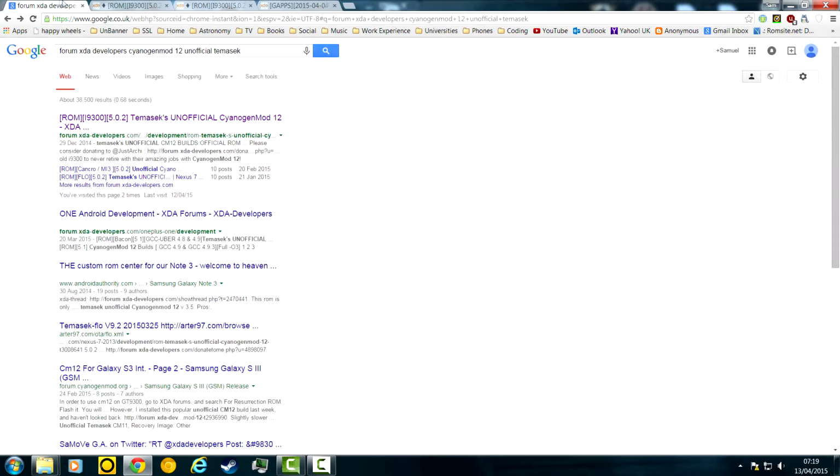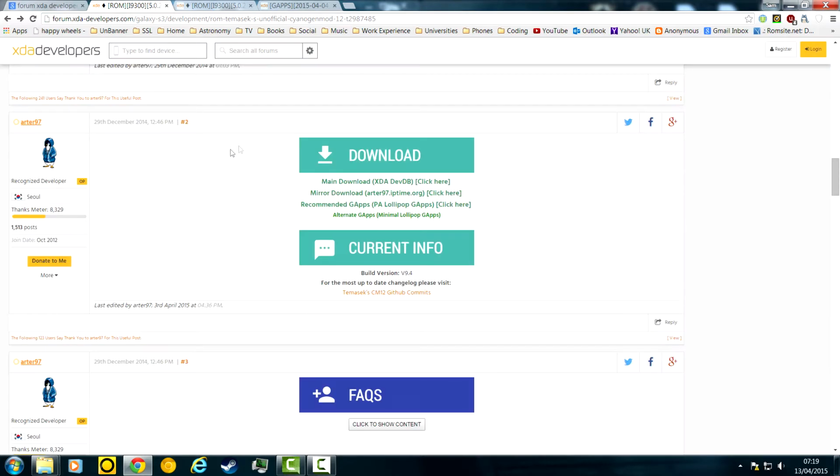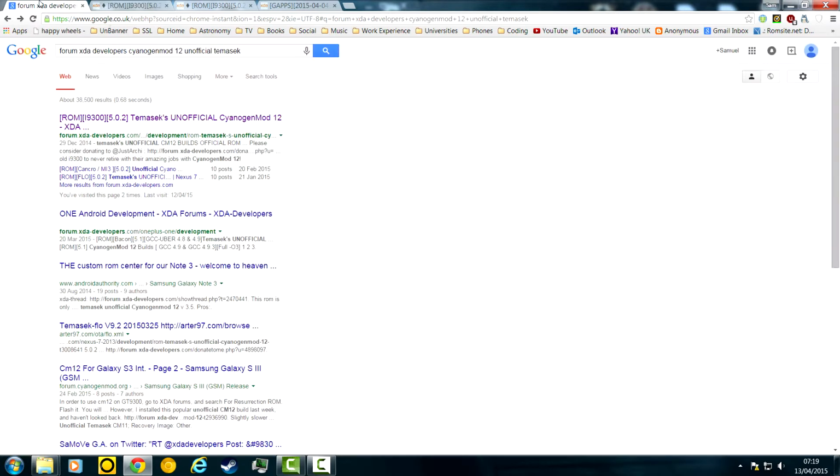So, first of all, you want to search something like this: from XDA Developers, then your ROM, and maybe a title. I know where this is from, so that's why I've given it such a long title to get me to this ROM here. If you want CyanogenMod 12 on your S3 device, this is the place to go. That's why there will be a bracket saying CM12 on S3 in the title. Otherwise, simply search XDA Developers, or in reality you can just search for any ROM. I'll just try HTC One X.